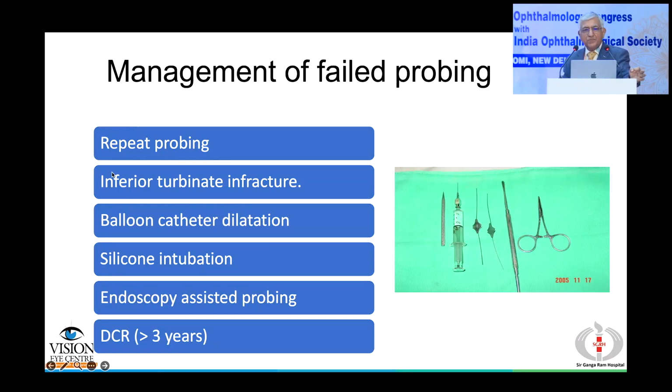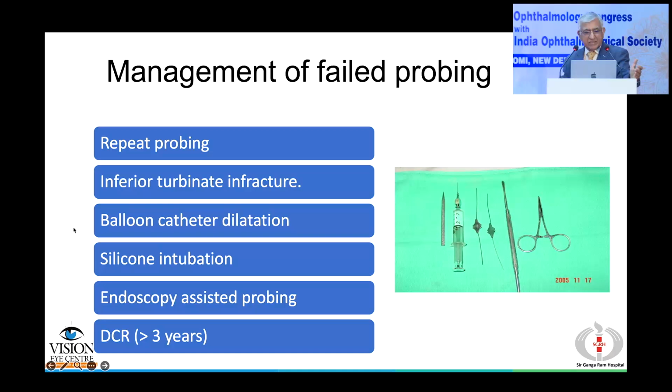Cases where the persistence of epiphora is present are many a times because of close approximation of the inferior turbinate to the nasolacrimal duct opening, and therefore the inferior turbinate infracture alone suffices in many cases, even if you do not have access to endoscopes.